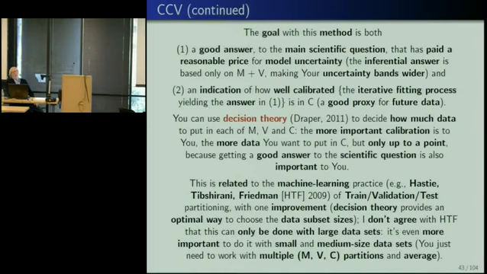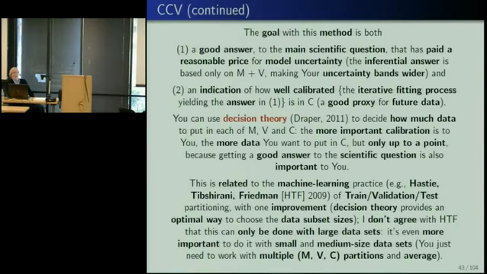What about in calibration cross-validation? I'm only allowing us to use not the whole data set, M plus V plus C. I'm only allowing us to use M plus V to base our inferential conclusions on. And if, for instance, you use an approach like half the data in M, a quarter of the data in V, and a quarter of the data in C, which is a good rough rule of thumb to use in this work, then you're actually only getting to use 3/4 of the data in the M plus V part of things. And you left out the other quarter of the data strictly for validation purposes.